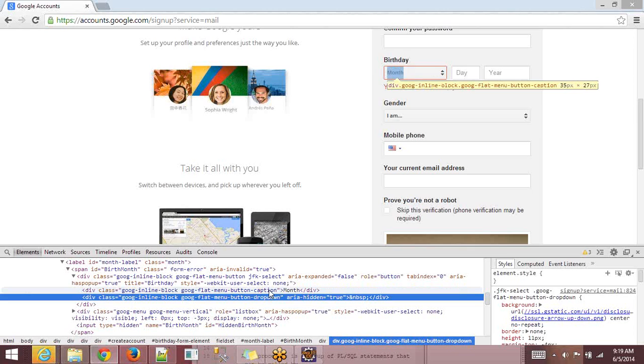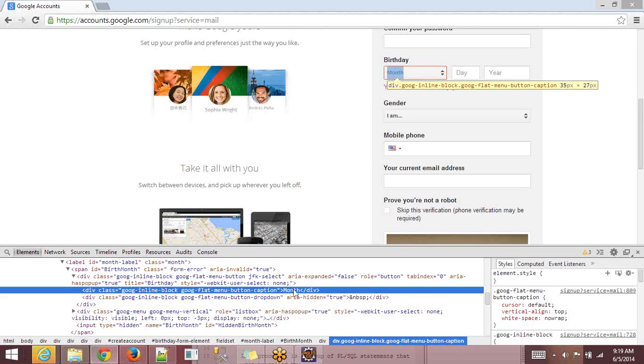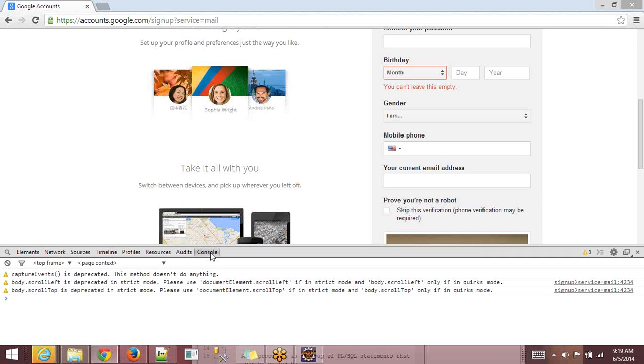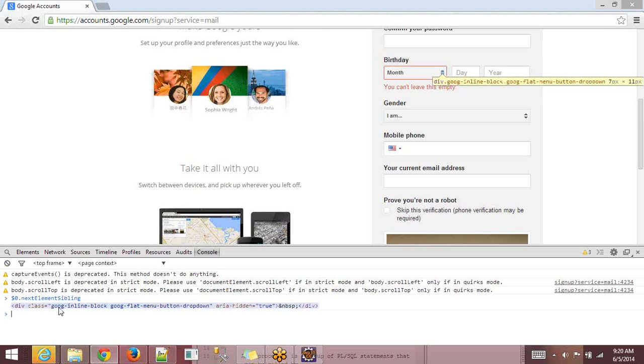You can find this element depending on the text in it. And this is the sibling, the next sibling. So you can get it like this. See, that is my current element, right? Then dot next element sibling. So this returns that, right?